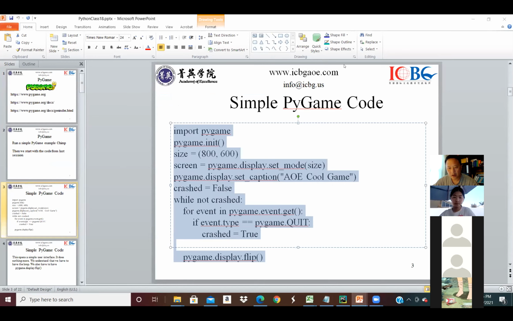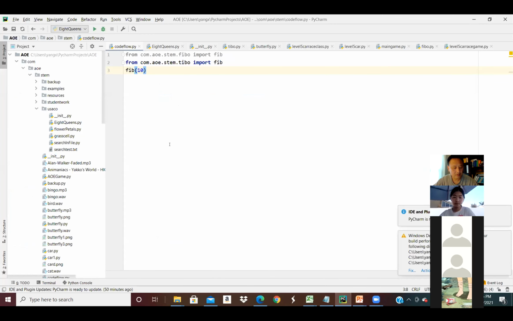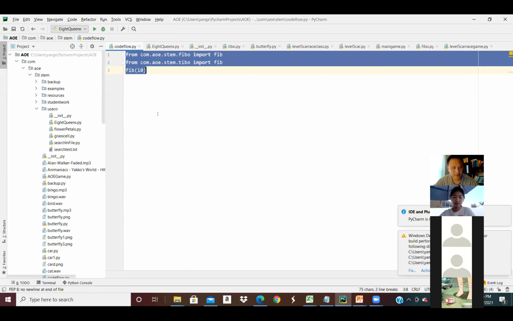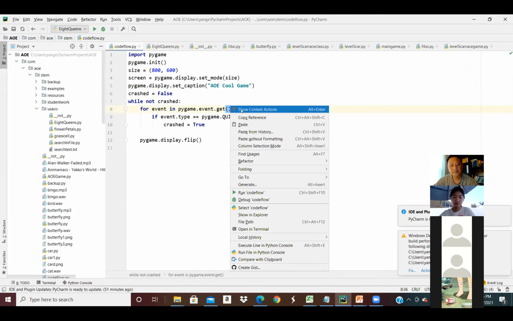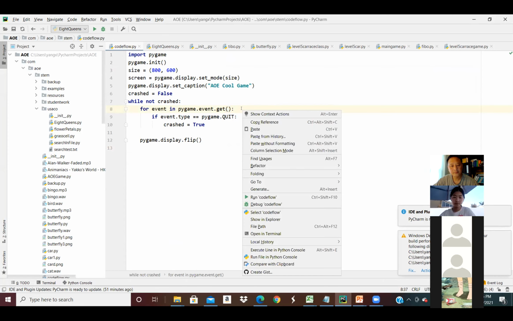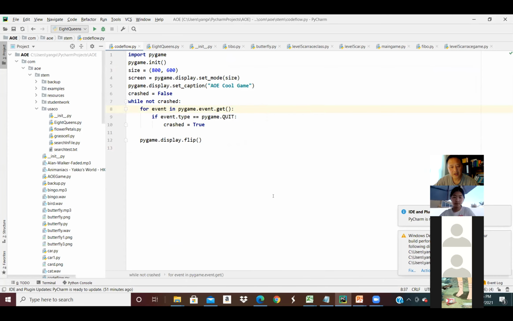So that's why I want you to save a copy of this, right? So I will just copy that code and put it here. Okay, you see, I put my code here. And I save my code. And then let me run it.